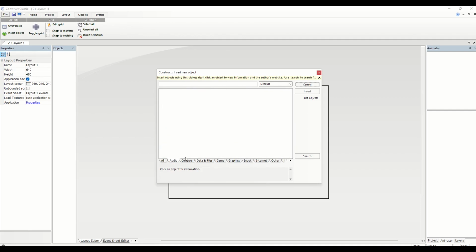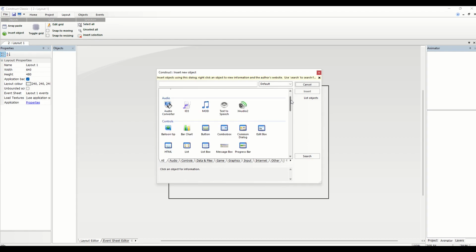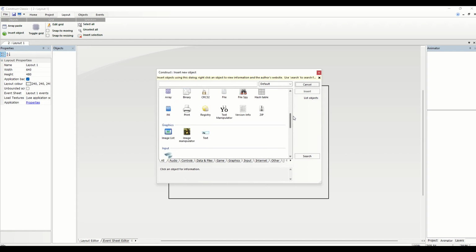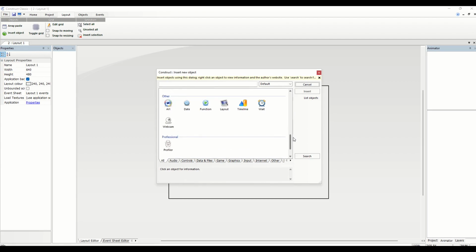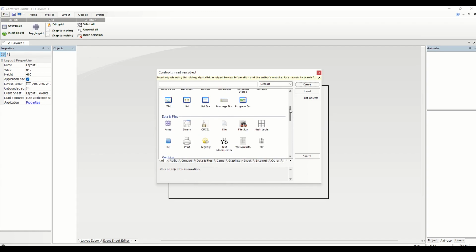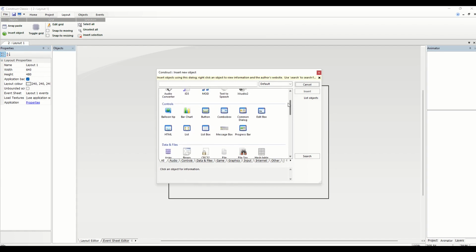I do quite like the tabs, though, to allow you to search for certain ones. No idea why they're not coming up now, but the tabs are a nice touch. It's image list, mouse and keyboards. We've got other stuff as well. Where is a sprite? That's what I'm really after, is just my first sprite that I can put in.